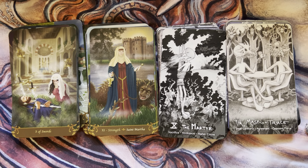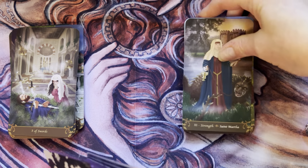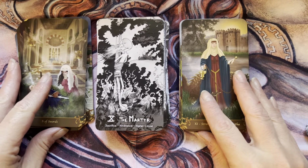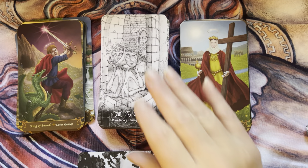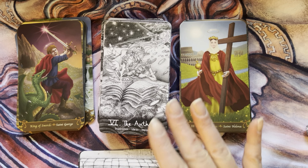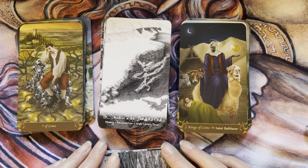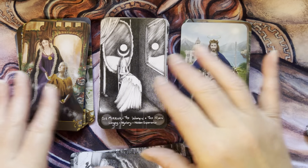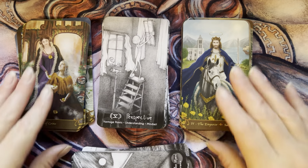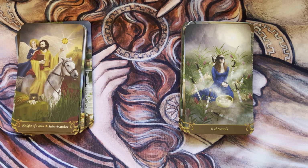You know what? I think that I might actually like these together, but it's got to be done the right way. So maybe I wouldn't want like an even number between them, but maybe with a single one. That I like. Yeah, I think for a single pull, this is really nice. It's a really nice contrast. But I don't think I would do like a bigger spread with this paired with this. Does that make sense? But I like it by itself. This is such a great card. Yeah, that's interesting. Okay, so let's do one more that maybe is going to be fabulous.